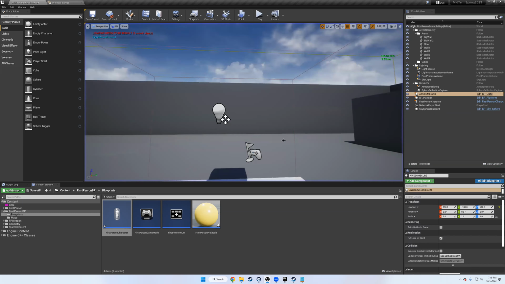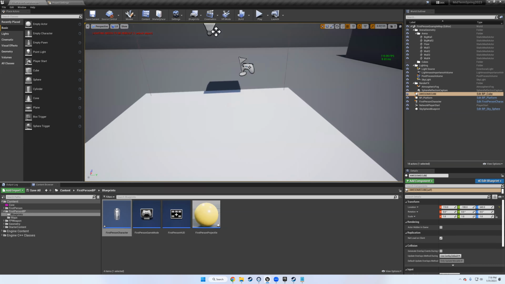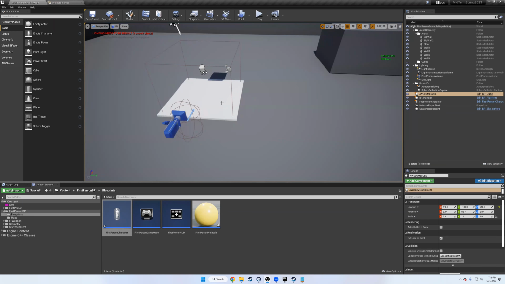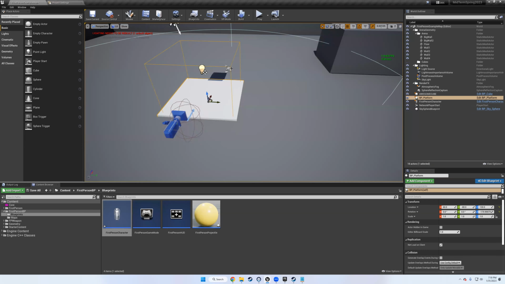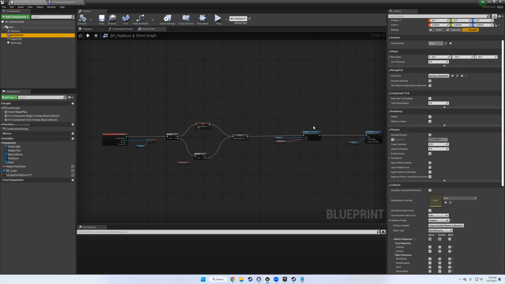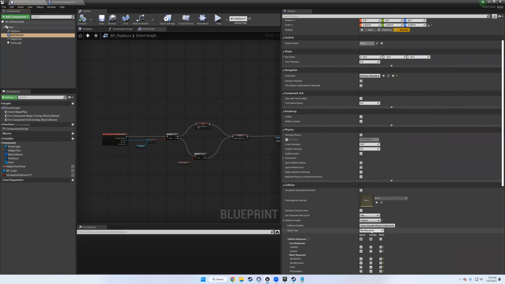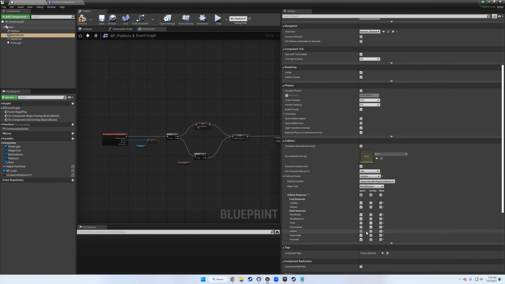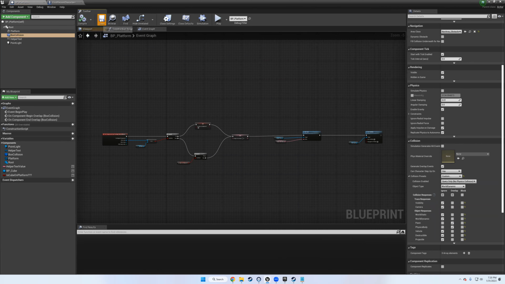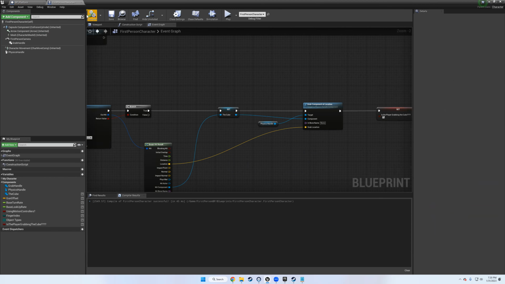So the mistake I made was that the cube was falling onto the platform, and the laser beam was saying, "Hey, the box collision is what I am detecting." And the reason it was detecting that is because I had foolishly set object type right here to physics body, saying that this box collision is a physics body, which is not. It's world dynamic. The only thing I needed to change was these collision responses. What responses should this box get back? And that's physics body and obviously the character. Okay, so this is working.